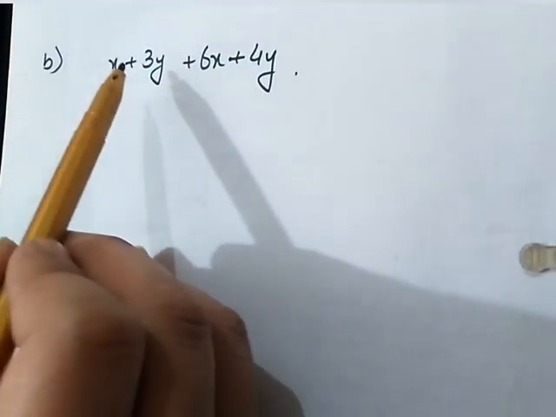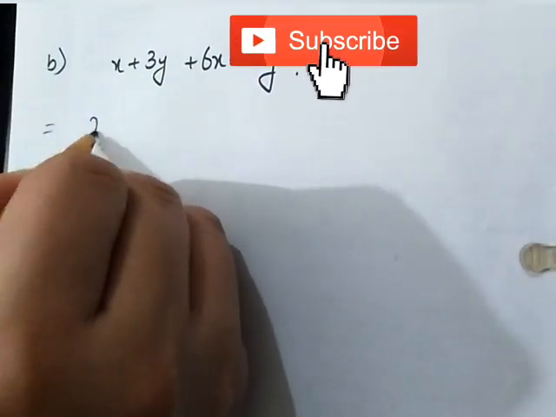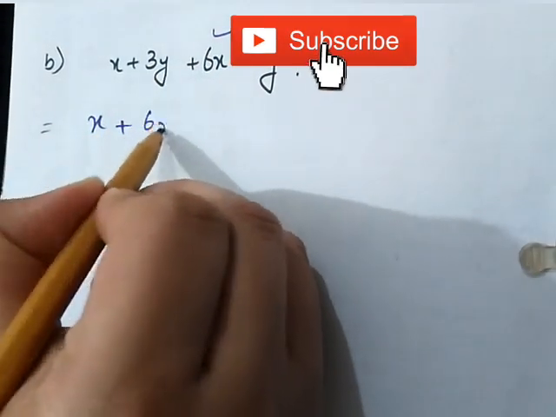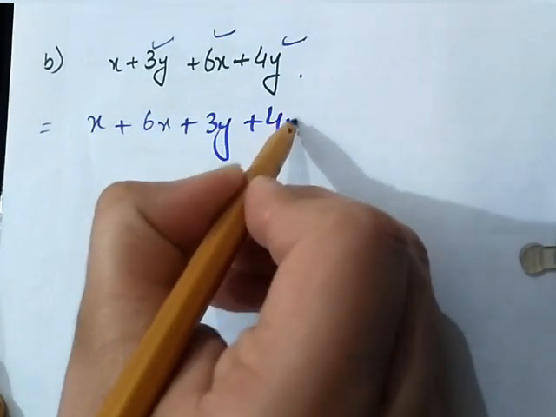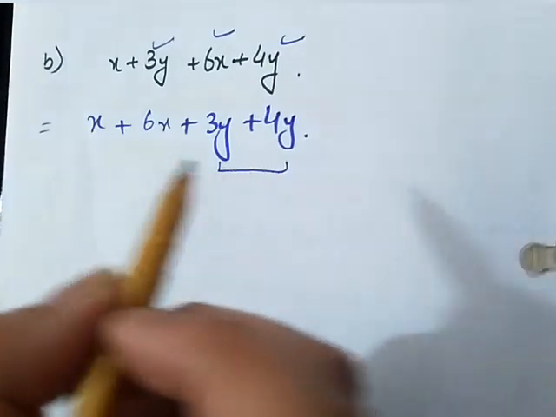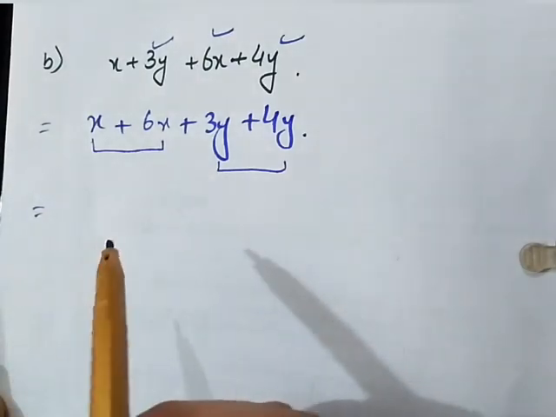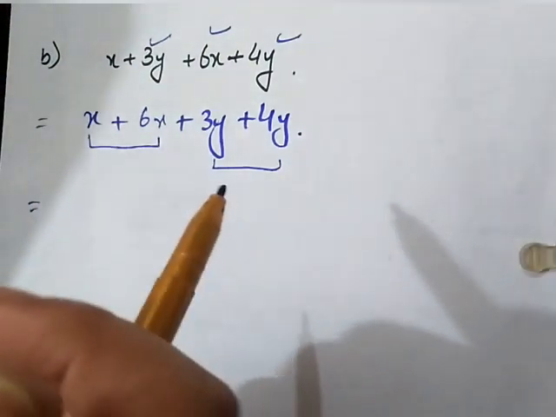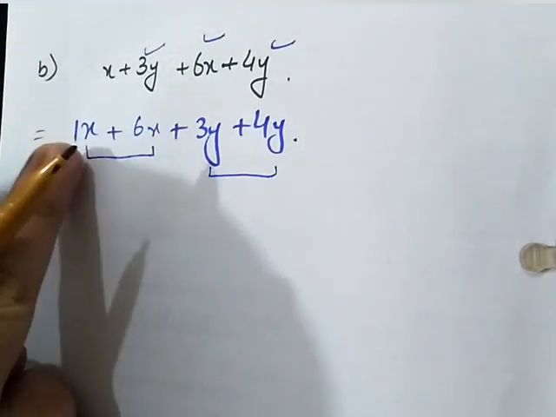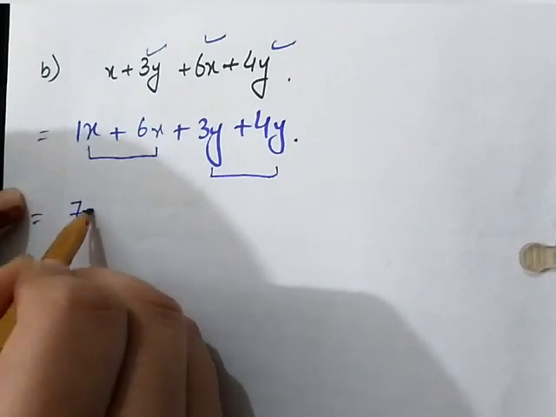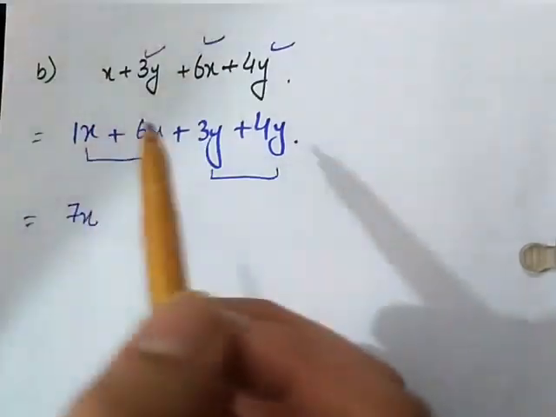Now part B of this question, again rearrange your variables. In this expression we have two types of variable, x and y. So firstly we write the x variables together, x plus 6x, then y plus 3y, and the second is plus 4y. Now these two terms are added with each other, and these two terms are solved with each other. Why so? Because they have the same variables. We always add the terms or do the simplification with same-variable terms. So 6 plus 1, when there's no coefficient, there is a coefficient 1. 6 plus 1, 7x. Or you can also say 6x plus 1 more x, 6 plus 1, 7x.